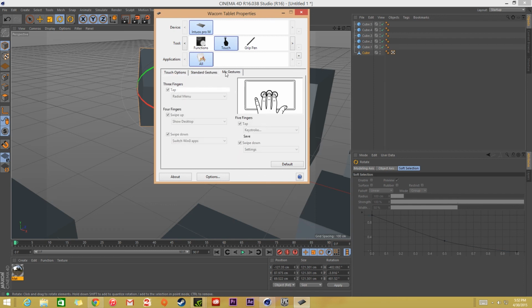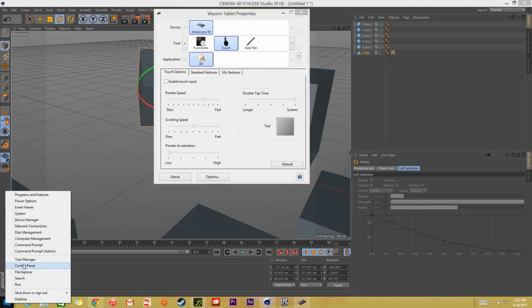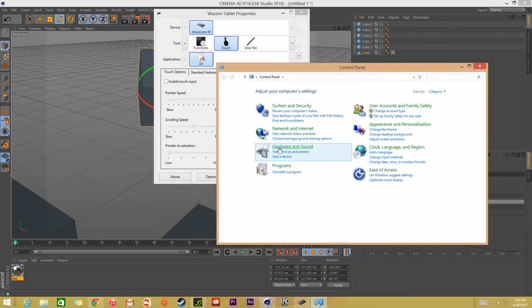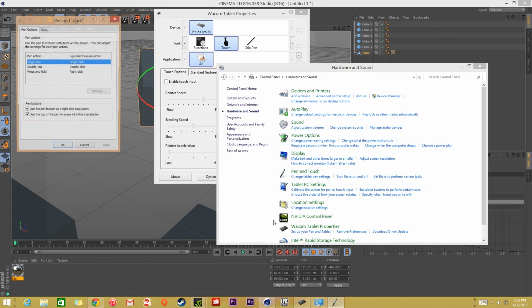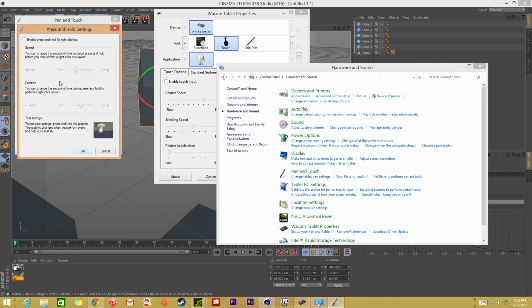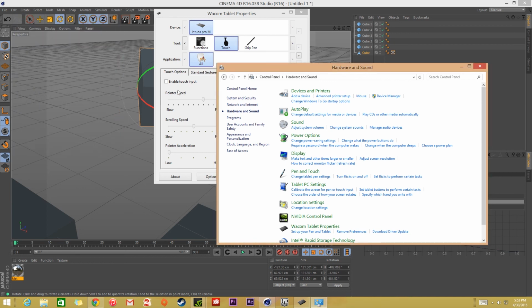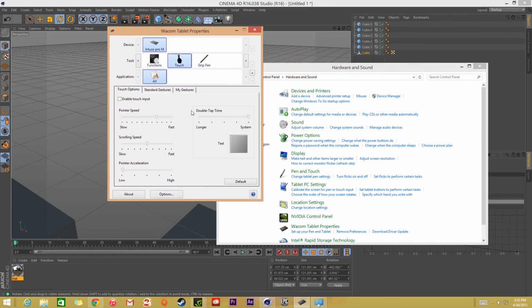And make sure your gestures and stuff, we already disabled that in another menu under, go right click, Control Panel, Hardware and Sound, Pen and Touch. And we've already been over this. Make sure that you have press and hold turned off for right click. Click on that, let that load, make sure that is disabled, and make sure your flicks are turned off right there. And I already have under touch, enable touch input is turned off. Once you have all that done, you're ready to roll, and your Wacom tablet is going to be ready to make some crazy stuff. Highly recommend using it.